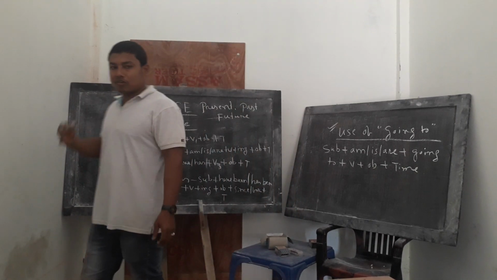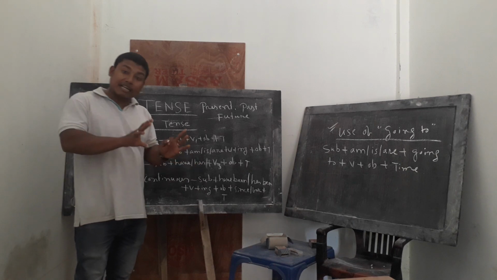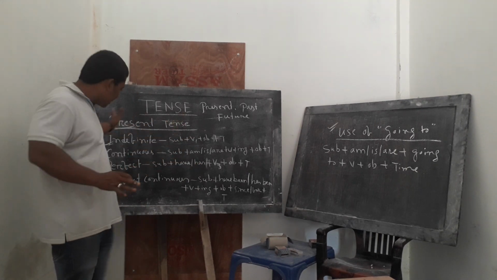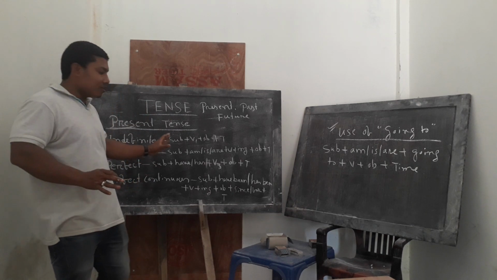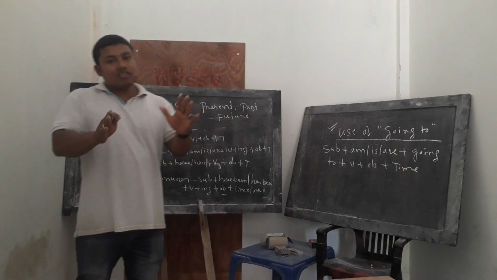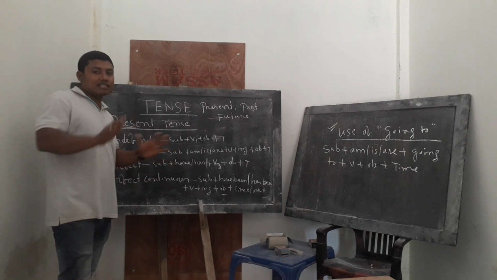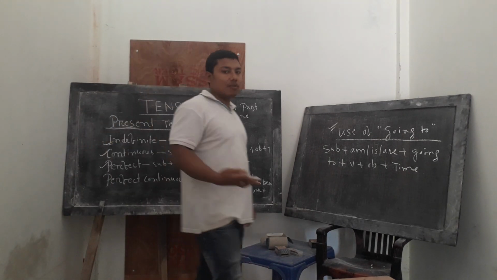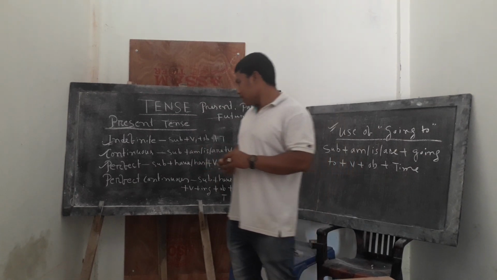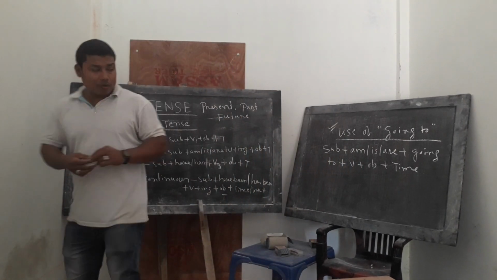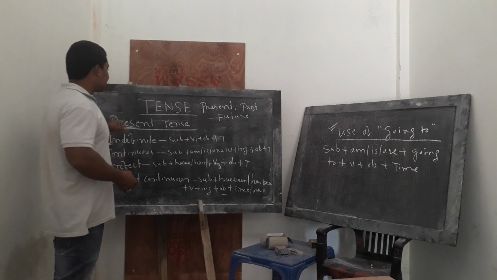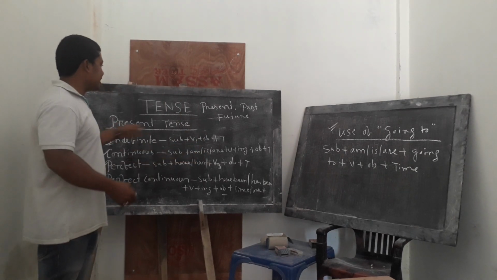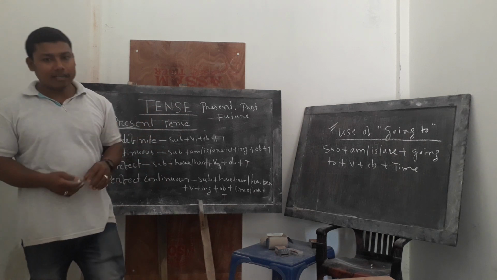Except for these basic concepts, there are some other exceptional facts which do not follow the rules of this particular form of tenses. That is called exceptional forms or exceptional sentences. They will be discussed in another video. And next, I will try to discuss past tense. Likewise present tense, I will discuss the parts of past tense and future tense in another video.